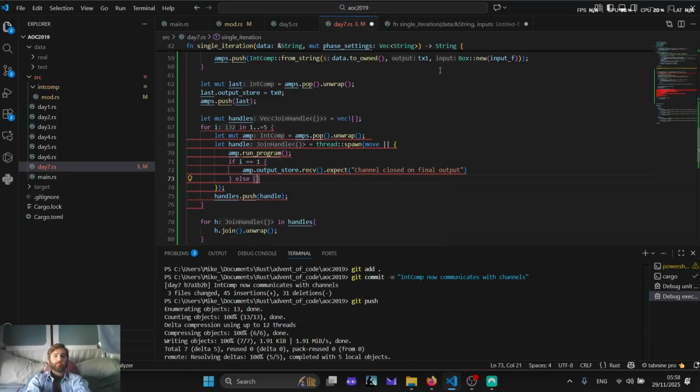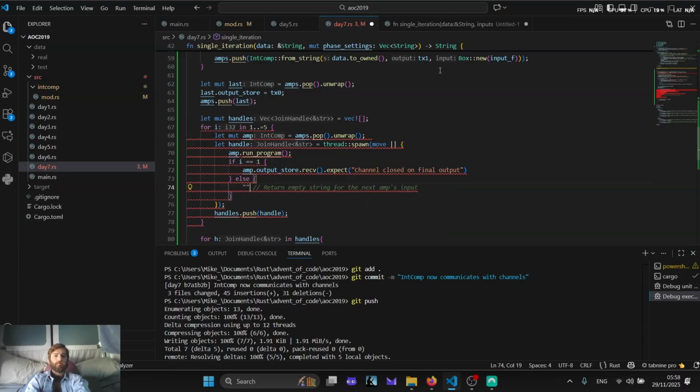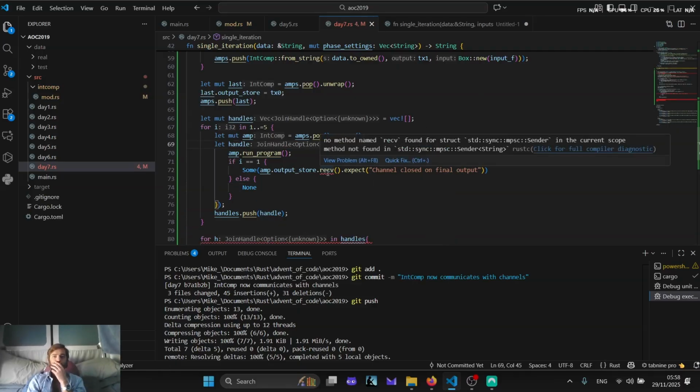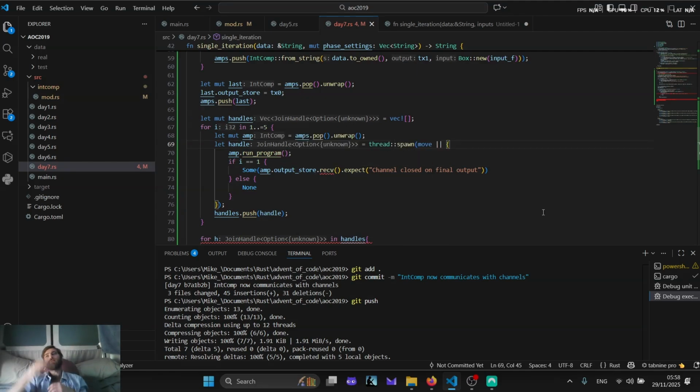Else let's return an option. This is a perfect use of option. Some, that, else none. Okay, so oh shit, yeah, it's on the input.